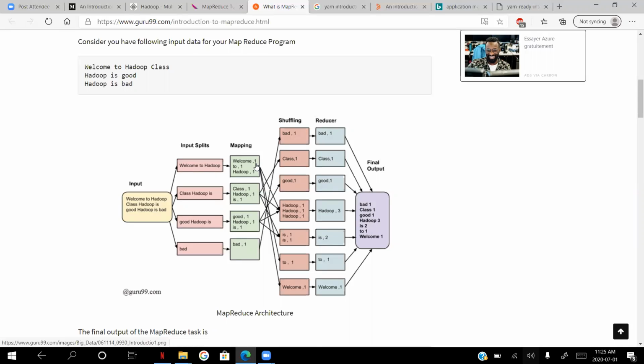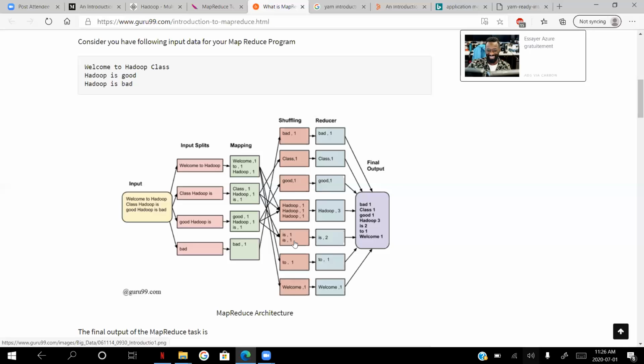The shuffle phase brings all the same keys under one partition. Right now, these are the four partitions that you have. Once you finish all four partitions, it brings all the partitions with the same keys together. Here I found Hadoop three times, so that comes into this partition. This is found two times, so it comes to this partition.